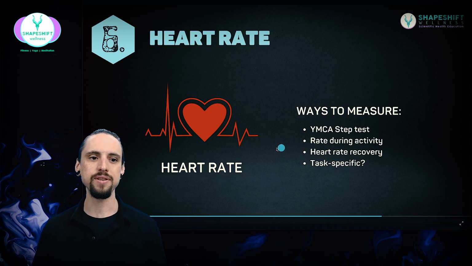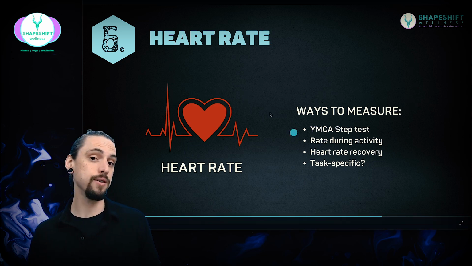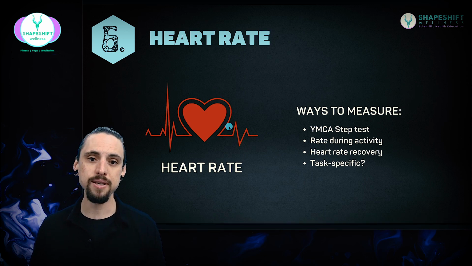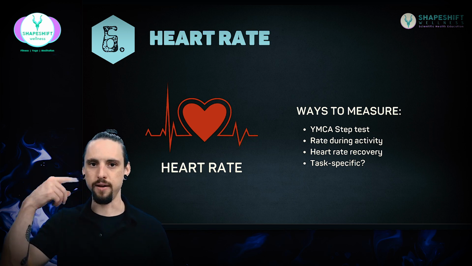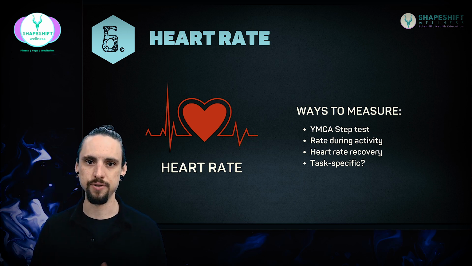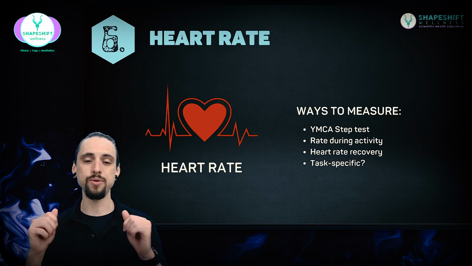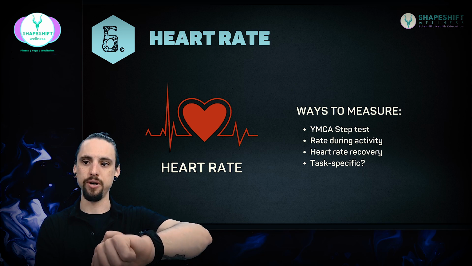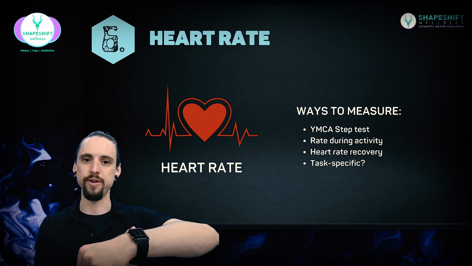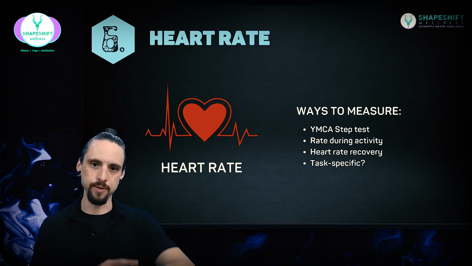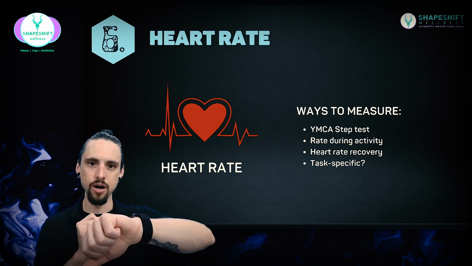And then you could come up with task-specific ways of measuring the heart rate. So maybe somebody, when they're doing vinyasas, their heart rate gets really high and they feel really tired. Well, maybe you can get creative and say, okay, let's do 5 chaturangas, vinyasas. Let's do 5 sun salutations. I'm coming up with this off the top of my head. And then, okay, now let's measure your heart rate by just pulling up, hopefully they have an Apple Watch. That's the quickest way to grab a quick heart rate, or some kind of Fitbit or whatever. And then boom, take your heart rate.